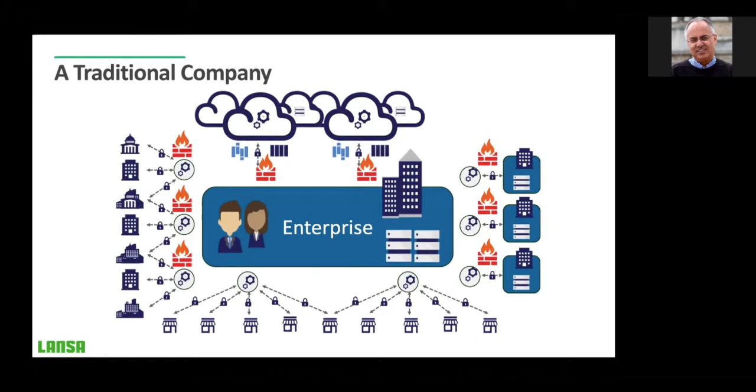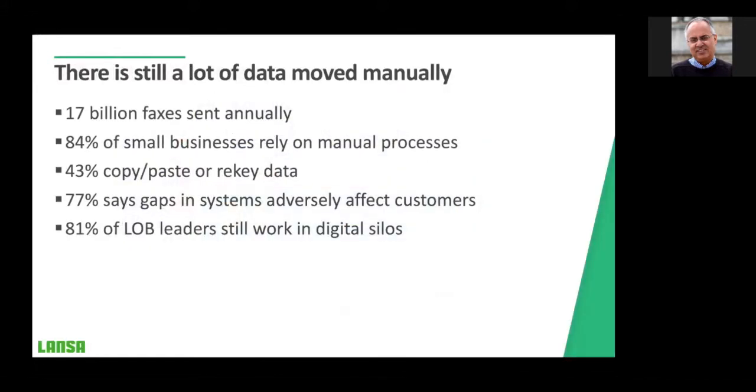Now, your company may or may not look like this, but I think we can all agree that at some point, this method is going to no longer make economic sense. When it comes to business data and the processes that handle it, there's still a lot of data being moved manually. We're about to enter the year 2020, and there are still a huge number of companies operating legacy and manual processes. And here are just a few examples.